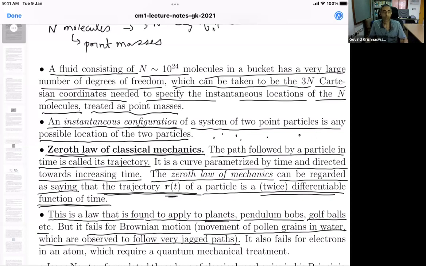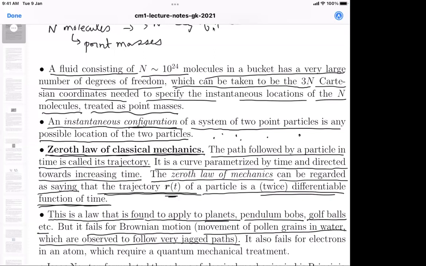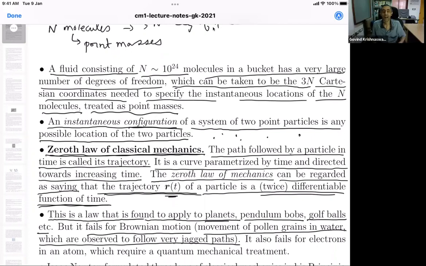Yes, it is true that between two collisions with water molecules, the path is relatively straight and differentiable. But a lot of the physics is not there. A lot of the physics is in the collisions. So unfortunately, using this law in that system does not lead to an understanding of that system or making predictions that you can then check about the gross behavior of such a Brownian system. Is that helpful, Shubham Kumar? Yes, sir. Okay.